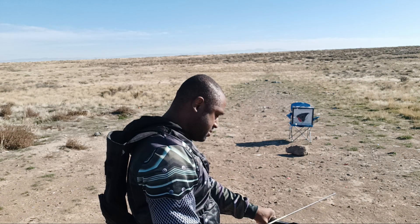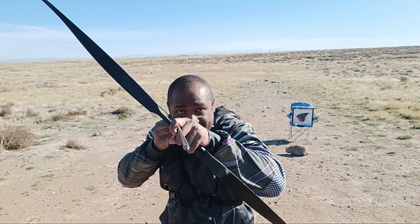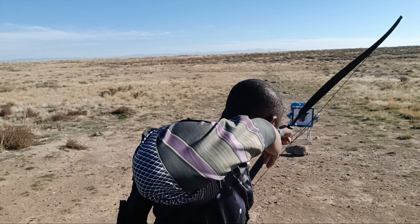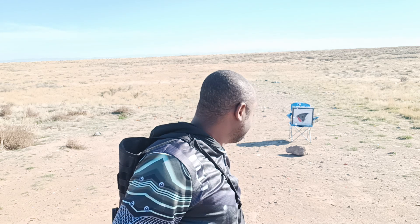Now I'm going to show you one last time looking at the tip of the arrow. A lot of people are so focused — they think they've got to get the tip of the arrow right on the target and they forget where the target's at. So if I'm looking at the tip of the arrow... I just shot the back of the target. Don't just focus on the tip, because the tip will be perfectly in view but the target you're trying to hit becomes hazy. How are you supposed to see the target if you're looking at the tip of the arrow?